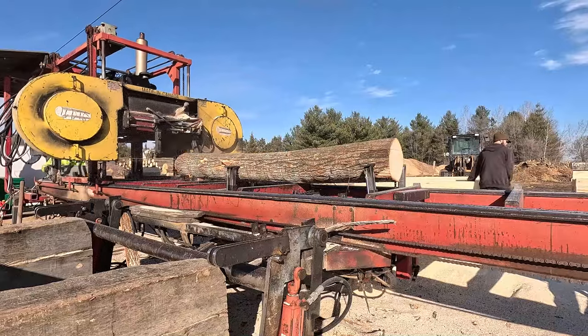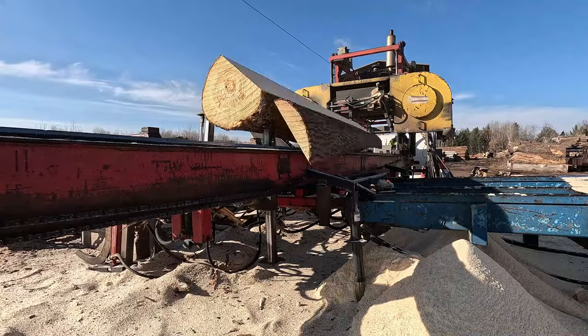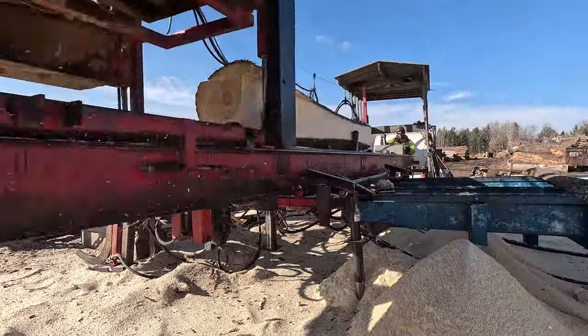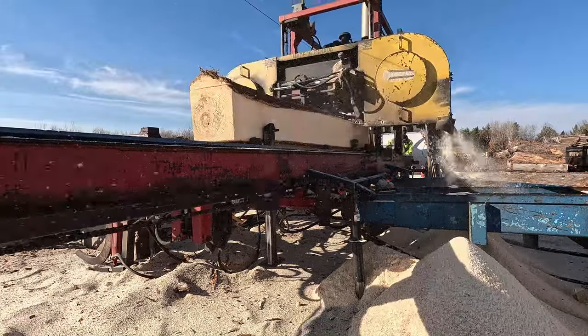Slabwood is a byproduct of those initial cuts we make on the logs to square them up. So as you can see, there's typically about 4 pieces of slabwood removed from each log.